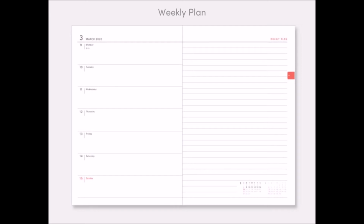So instead of having that clean, open boxes and columns kind of thing happening that the other two I've shown have, this layout looks more like the classic Muji planner that everyone has and that I've never been able to get one because I've always missed it or been indecisive and then they're gone. So we have the week all on the left side of the spread, and the right side is lines.